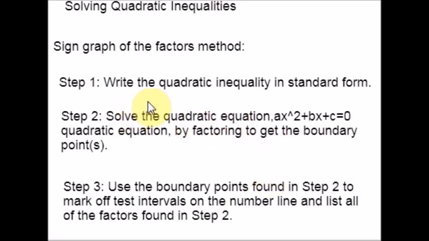Step 1 is write the quadratic inequality in standard form. This is a very important step. You have to write one side of the inequality equal to 0. Whatever inequality you are getting, you have to rewrite that as equal to 0. 0 is just like a magic number. It is the only number that separates the negatives from the positives. For example, if an expression is greater than 0, then there is no doubt that it is a positive sign. Am I right? Greater than 0 means a positive one.